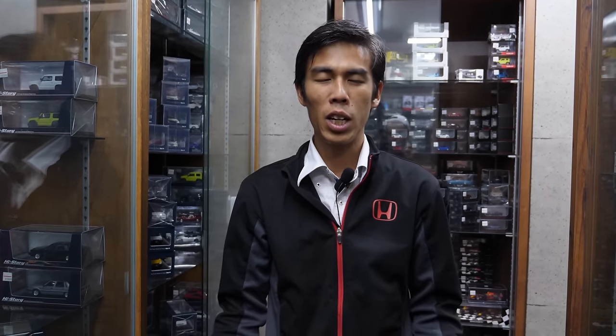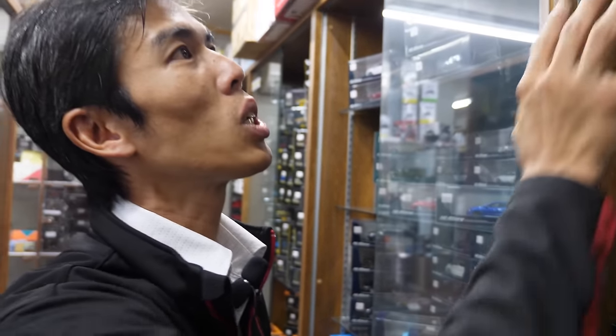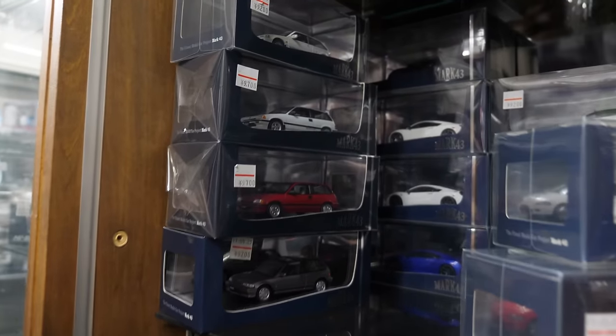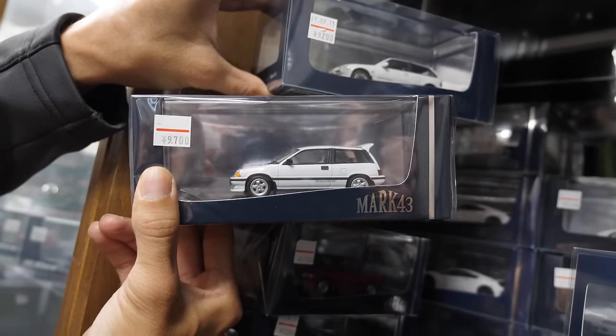Whether you're in Australia or America it may take a while, but for those in Asia it might be a little sooner. If you do happen to come to Japan, it's not too far from Tokyo — a train ride on the Tokaido Line, stopping at a place called Ofuna, just a 600 meter walk. Here we see Mark 43 in the 90 to 100 dollar range — organized by manufacturer. You've got the 80s Hondas, the 90s Hondas — oh we're liking this EF9, that's the EF3 sorry, the non-VTEC.